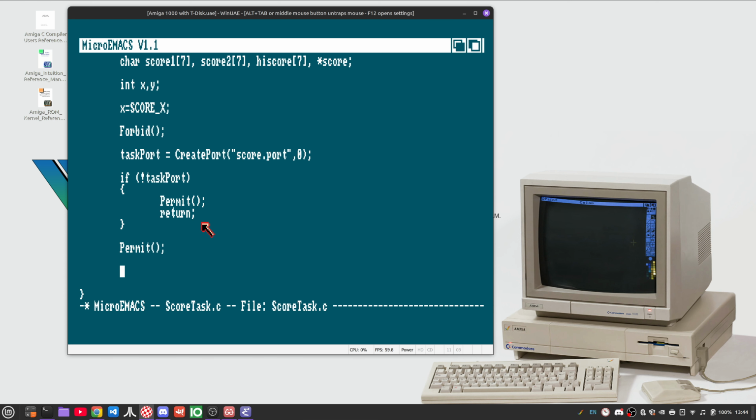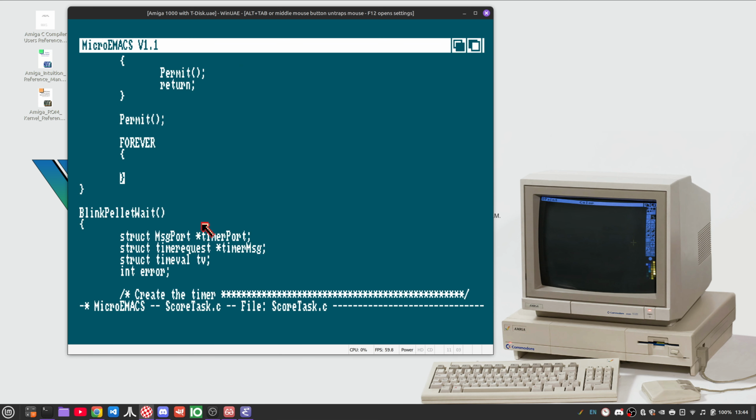Now, at this point, our message port is created. And we can basically sit and spin on our wheels forever doing the following. This task is going to sit inside here for the most part until it's told to stop grabbing messages. The first thing we're going to do is create a pointer to our score message type that we did above. That's going to be referred to as MSG, which is the current message that will be sent down the line.